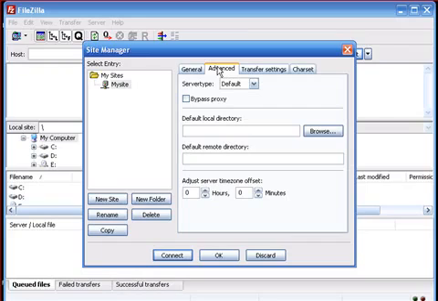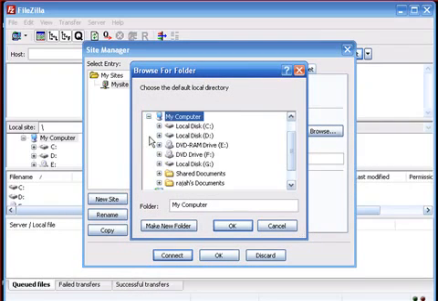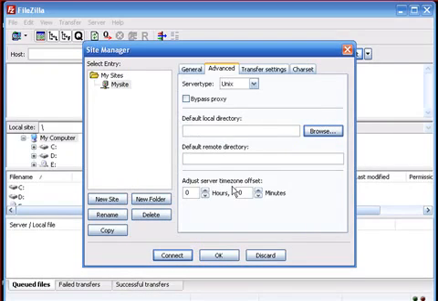Now usually you can go to the advanced settings. If you know what kind of type of server you have, it might be easier just to choose which one it is. For example, mine is a Unix, so I will be choosing that. And the default local directory might be easy to choose. So let's say you have a directory that you know you're going to be browsing to when you upload. This is where you would choose it on your local computer. Okay? And then the remote is where you would like to go to.